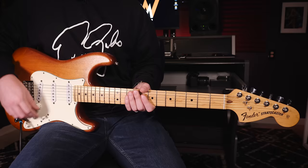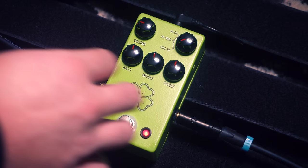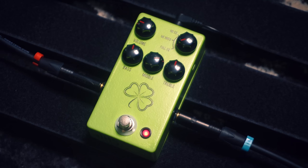I think the difficult thing with nailing this guitar tone is having the right amount of low end and high end. So the mids, my general rule of thumb is to boost the mids pretty much with any guitar tone that I use, because a guitar is typically a mid-range friendly instrument, and that's sort of where it sits in every song mix. So with the boosted mids, we have something like this.